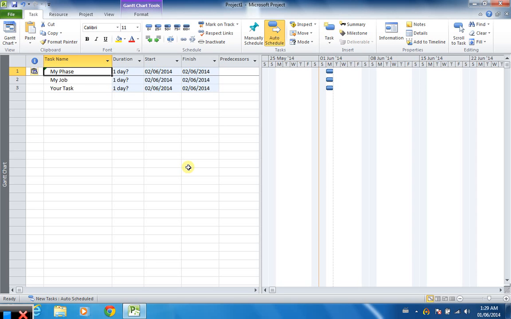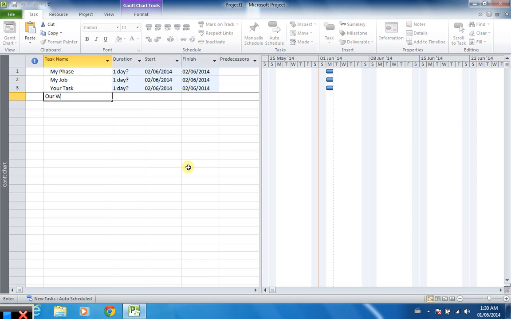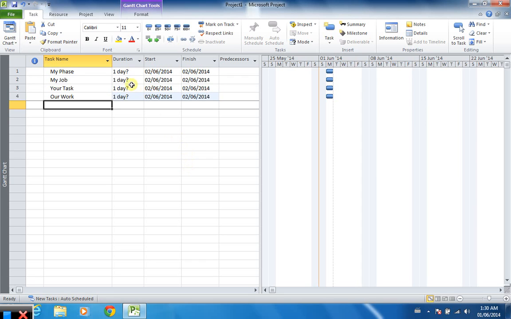Microsoft makes assumptions. They assume each of these tasks, as I type them in, will take 1 day of duration. They assume they will all start on today's date. I'm going to go down and continue typing here, one more task, and I'm going to call it the hour work. So I simply type it in and hit enter. It's the process of hitting enter where Microsoft triggers in the next three fields: duration, start, and finish.